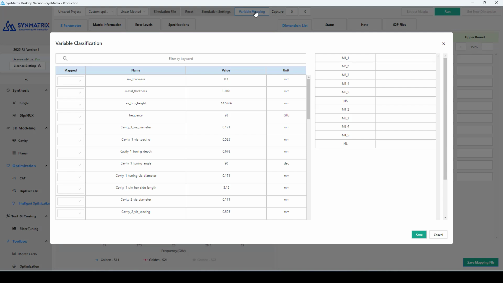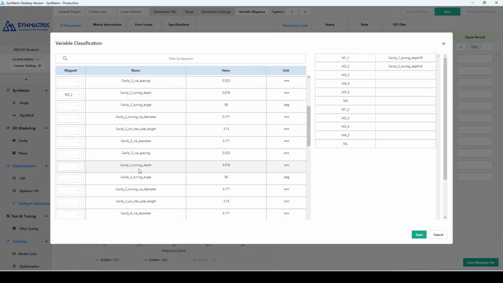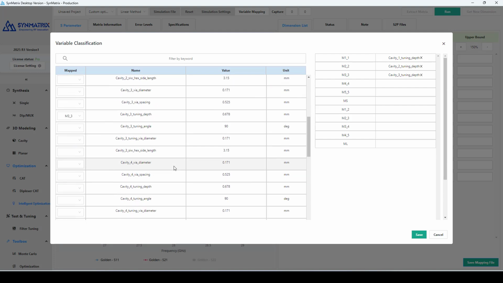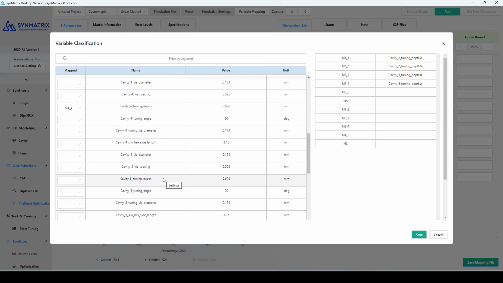Now let's go to variable mapping and map the physical variables to the elements of the coupling matrix. So we'll select the cavity 1 tuning depth, that's M11, cavity 2 tuning depth, M22, cavity 3 tuning depth, that's M33, cavity 4 tuning depth, that's M44, cavity 5 tuning depth, that's M55.